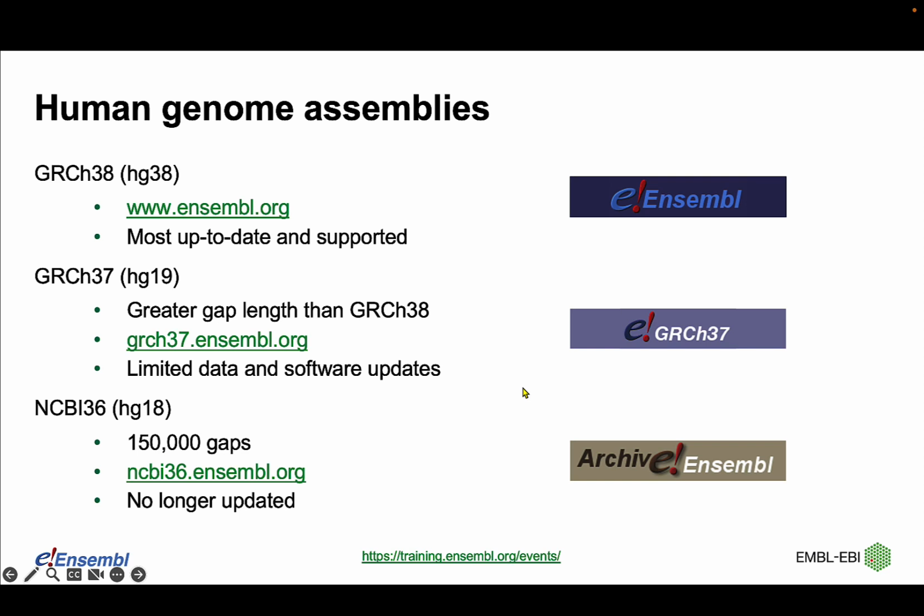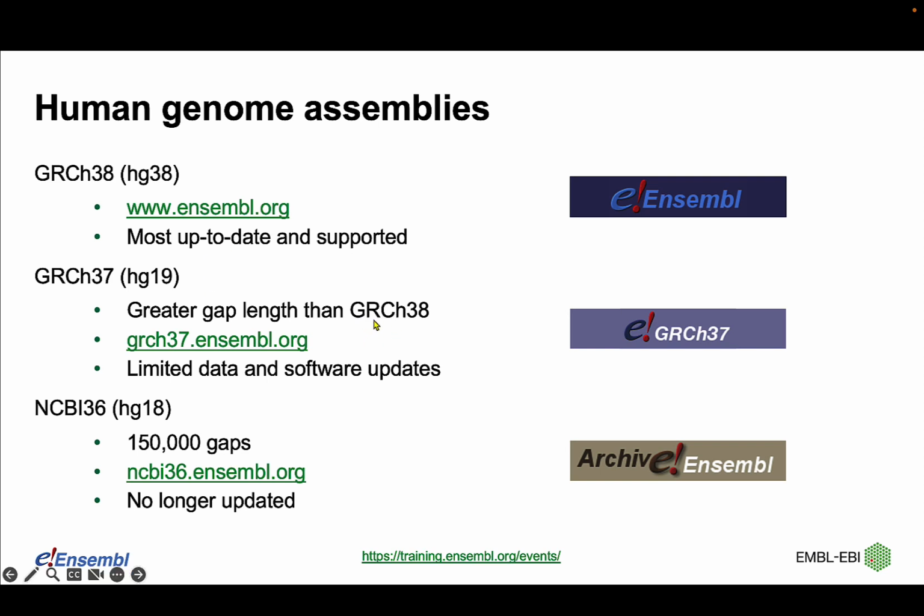So we know that genome assemblies are not a perfect representation of the genome, and there are still gaps in genome assemblies, but researchers fill these gaps, correct errors, and share patches or updates continuously. And this means that there can be different versions of genome assemblies. Ensembl has 3 versions of the human genome. We've got the GRCh38 or hg38 genome. This is the most recent and also the most supported human genome assembly. And it has the fewest gaps, and many rare alleles have been replaced with more common ones.